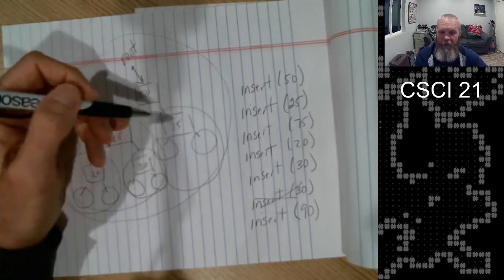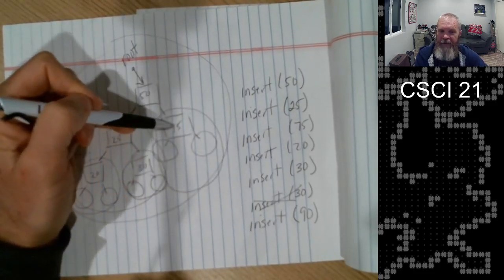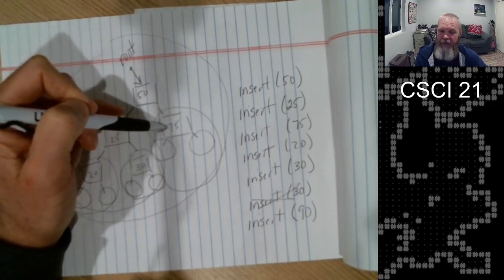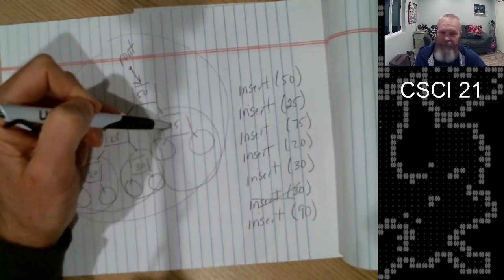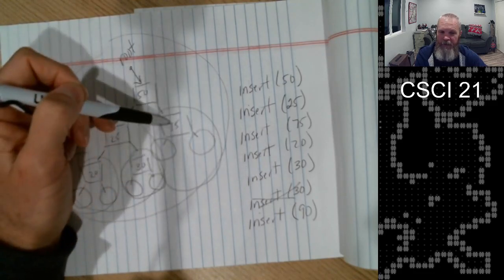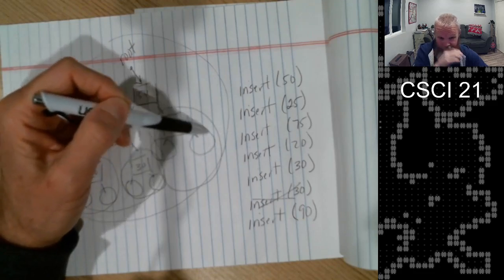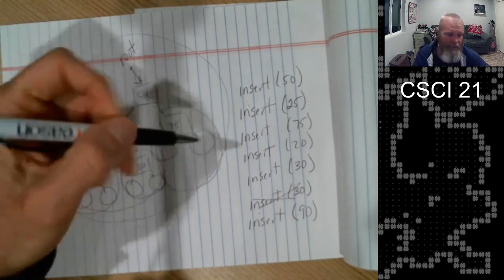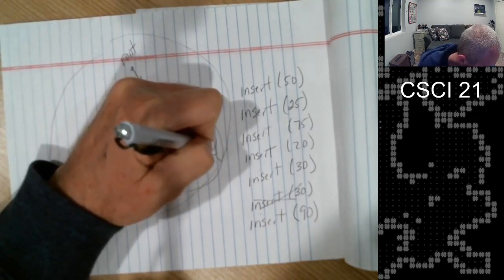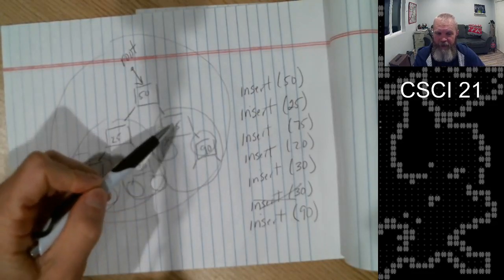Anyway, so now we're on this tree, trying to insert a 90 into this tree, which we know is a subset of this tree, but now we can just worry about this tree. And it's not empty, and we need an empty to put this in here. So it's not less than, so it's greater than, which brings us to this tree. And once we get to this tree, we find it's empty, which means that we can now connect a new tree and create a whole new sort of subsection of the larger tree.